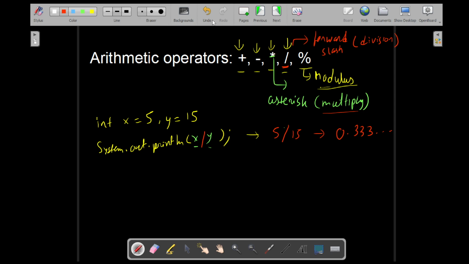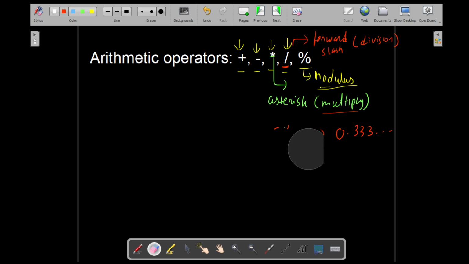But the real stuff is what we don't know, and that is this thing, the modulus operator. Let me show you what it does basically. It's kind of divide, but it gives you the remainder. So let's say you have int x is equals to 10.